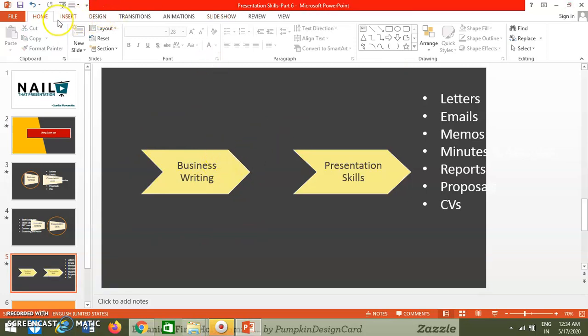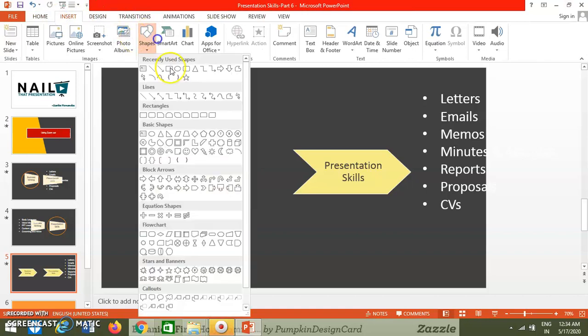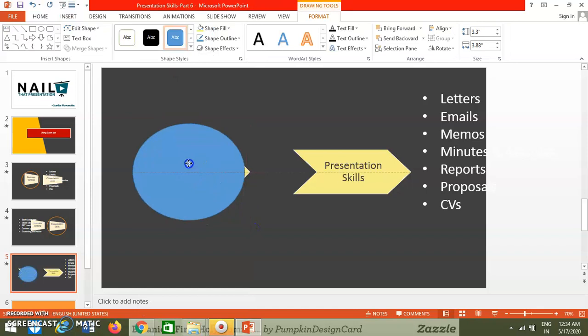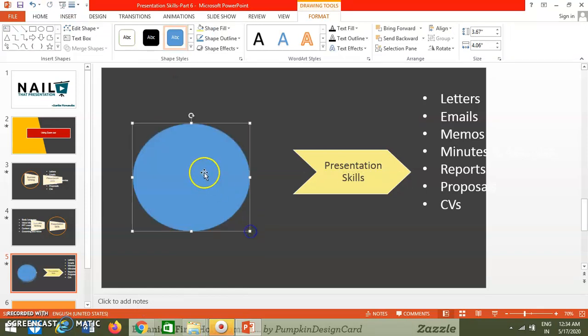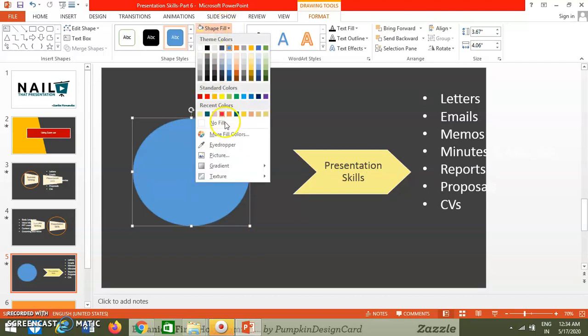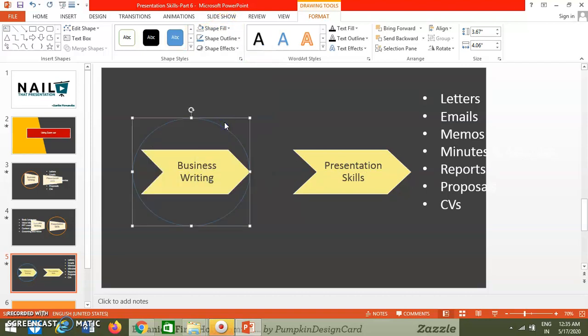So for me to draw that circle, I go to insert, I go to shapes, and I try to make it a little like a circle. And once I've drawn this, I just need like a wheel. So I just go to shape fill and I say no fill. Now this doesn't really look like a circle, so I just expand this.